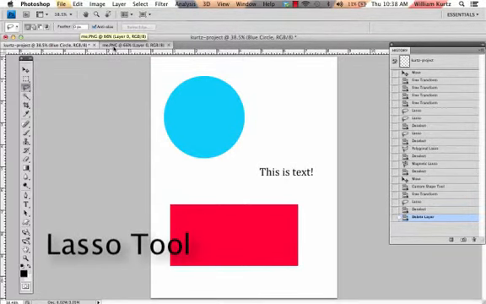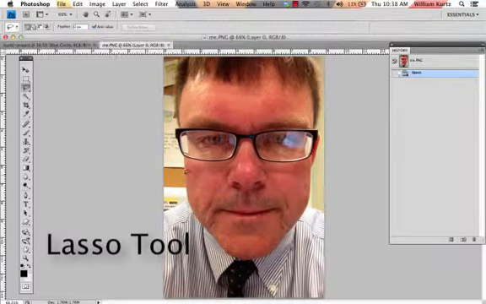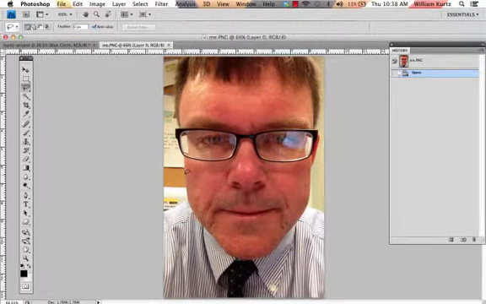Now to use that, I'm going to go into this document right here, and I'm just going to imagine that what I want to do is select my face out from this document, take it off the background, and I'm not going to be too fussy about how much I actually get, or if I'm very precise, because I'm going to say that I can go ahead and clean it up later. So to use the regular lasso tool, I just click and hold on any point in the file or on the image, and roll my pointer around the area that I want to select.